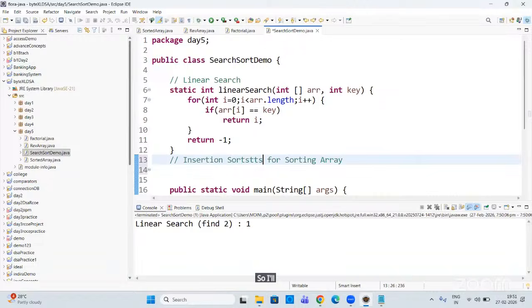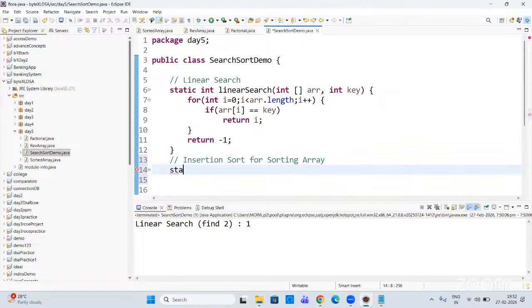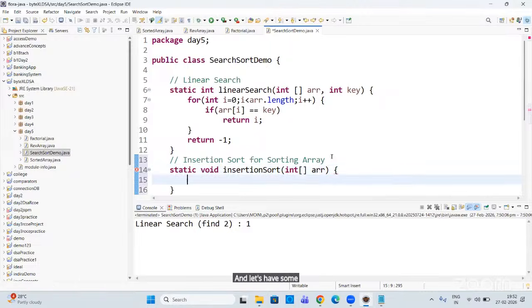So I'll come in and write static void, since it will not return anything, insertion sort. And this one will also take an integer array. And let's have some logic defined for this also. Arrays dot sort, if we do, it's going to be sorted automatically.